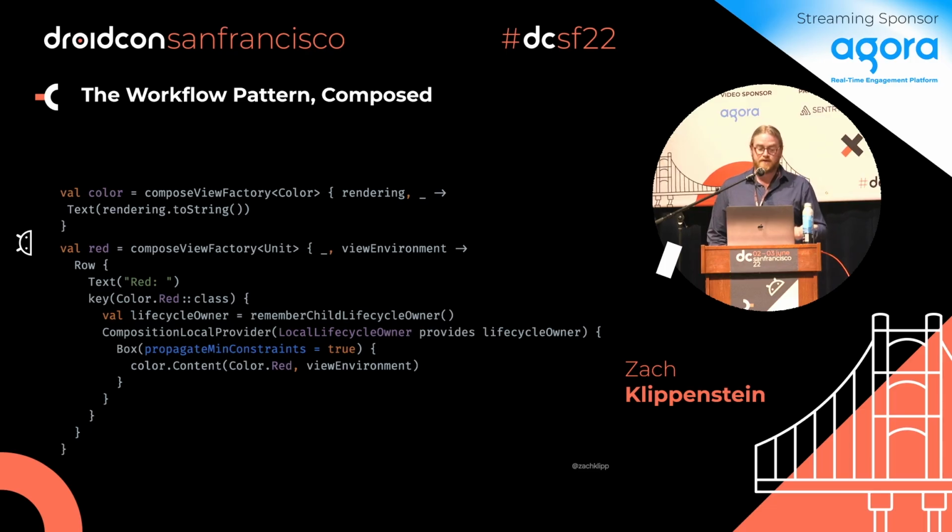Turns out it's composed all the way down. Even though view factory itself and all the other core workflow primitives only know about Android views, and they don't even know Compose is a thing, here we stay in the Compose world and we never jump out into Android views. This is good because while the workflow library makes interop seamless, there is still a bit of overhead required to convert between the two UI toolkits. So it's much more efficient to just avoid that altogether when possible.